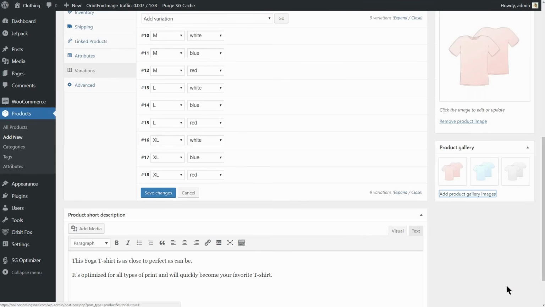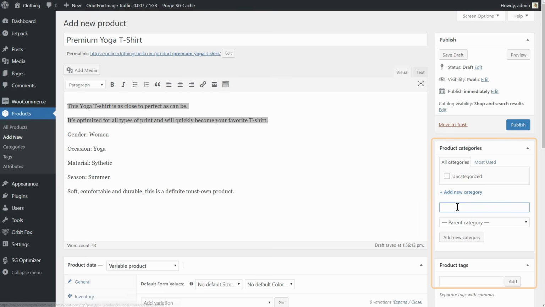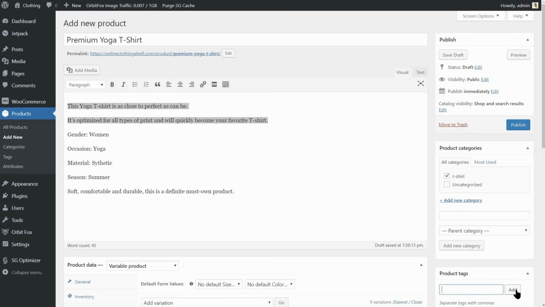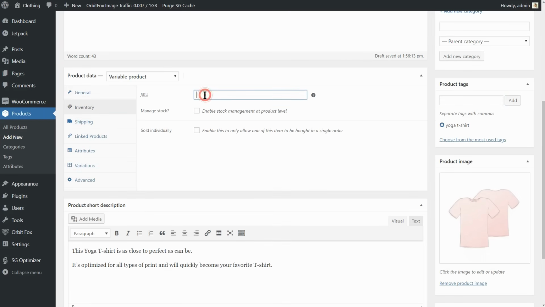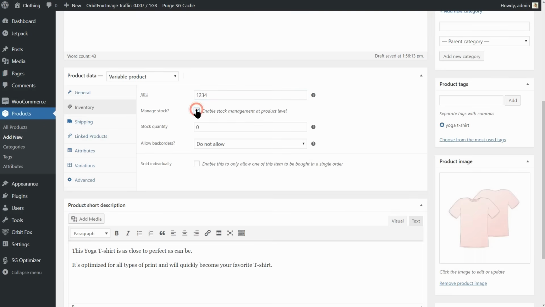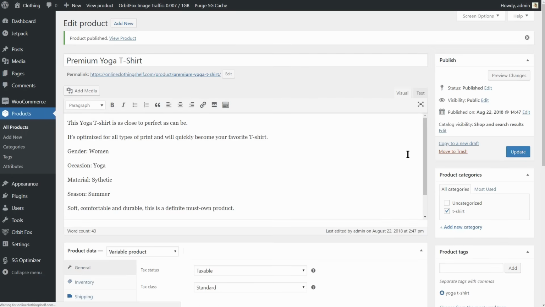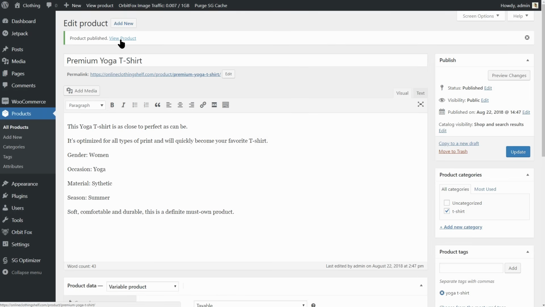Once you finish adding images to your product, go ahead and set the product category and tags. If you have a huge inventory, you may want to manage the number of products. To do that, click on this tab and use Stock Keeping Units. Then enable the stock management. Here, you can set the stock quantity and then choose if you are willing to allow back orders for the out-of-stock products. Once you finish the settings, you can publish your first product.